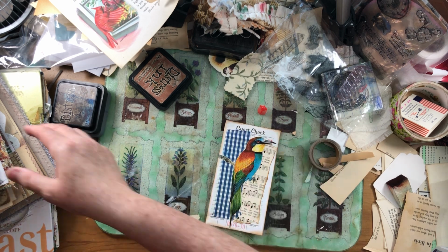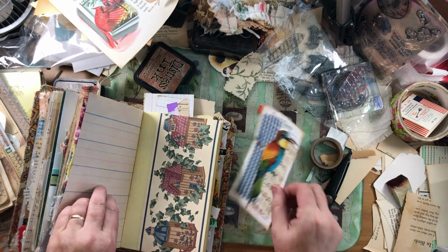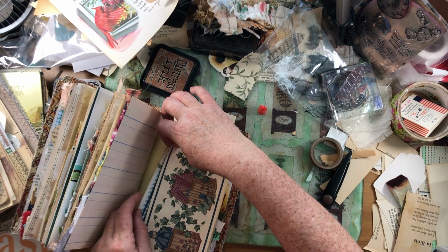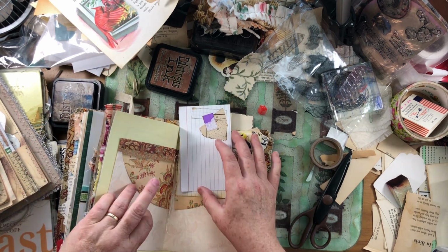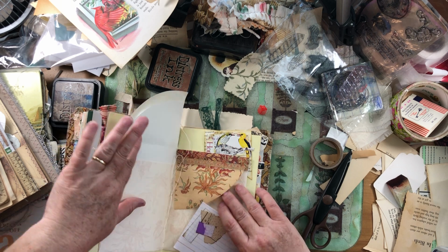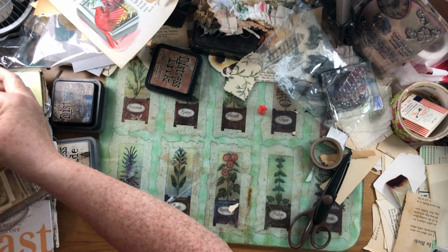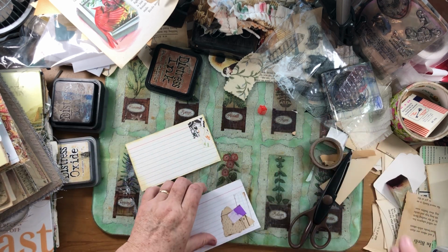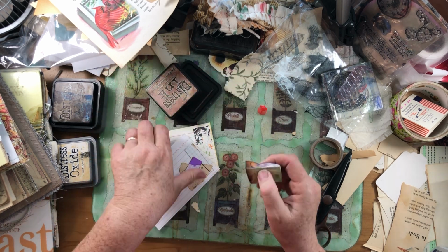Nice and colorful. And it goes right in here. Alright, so next thing is this envelope and these center of the signature. Neither one of them had the index card, so I had two more in my stash with the collaging already on there, so that was good. Just needs a bird.